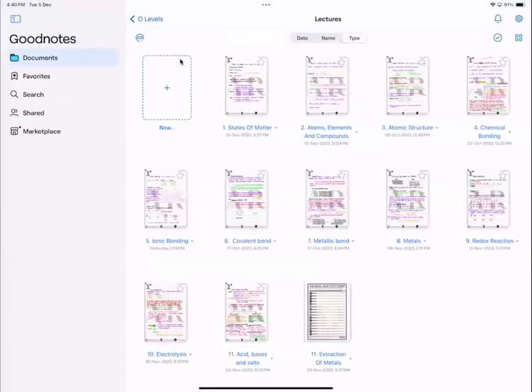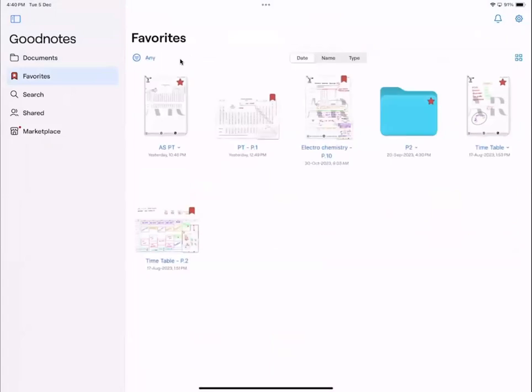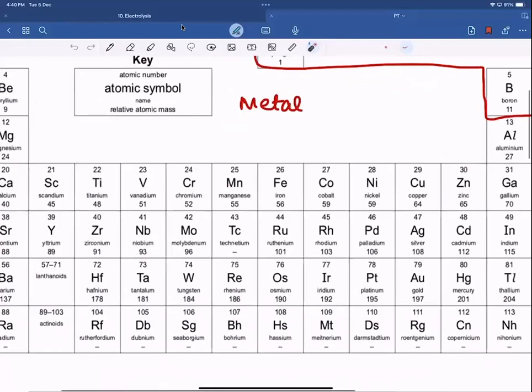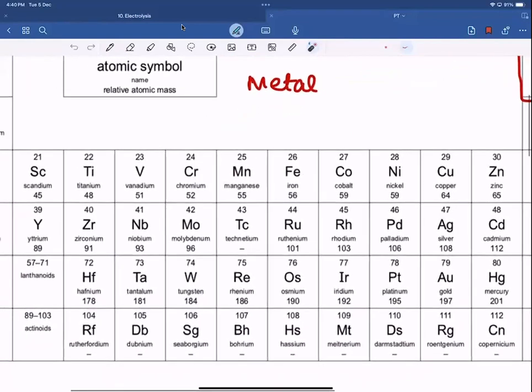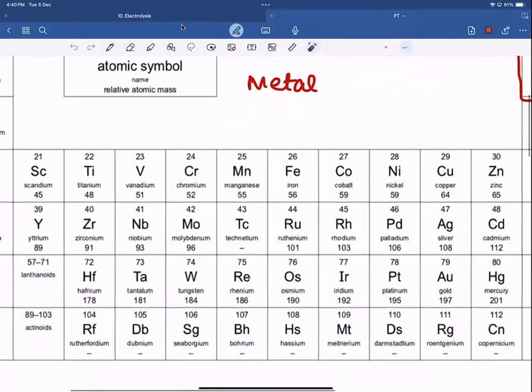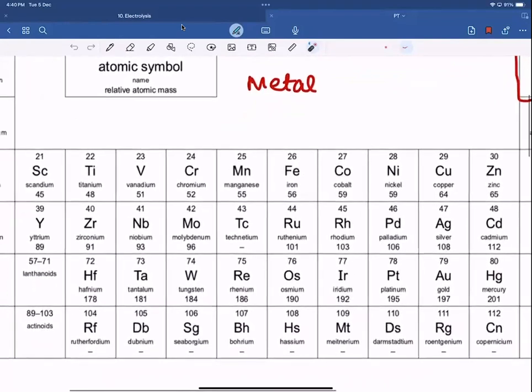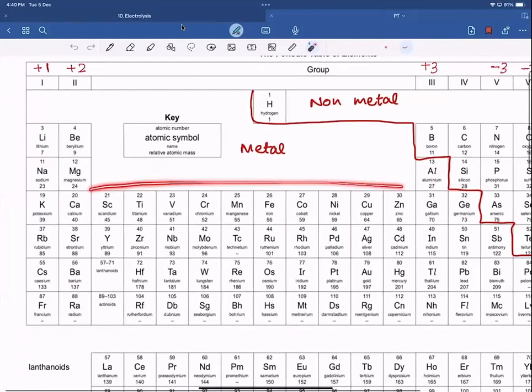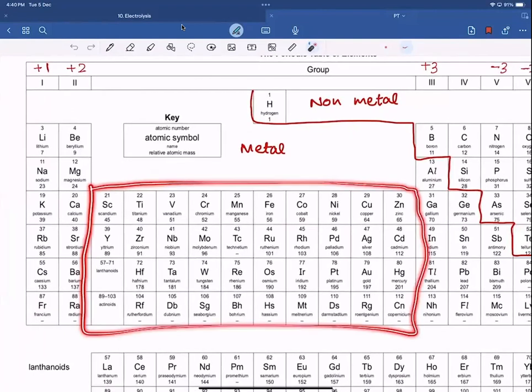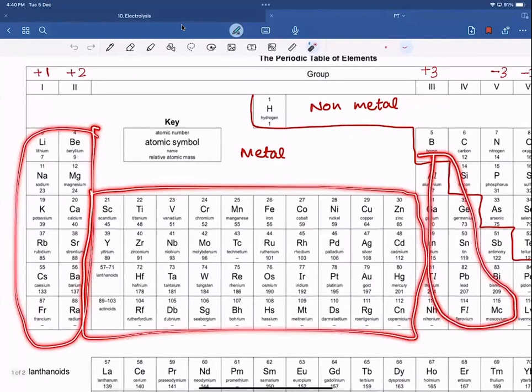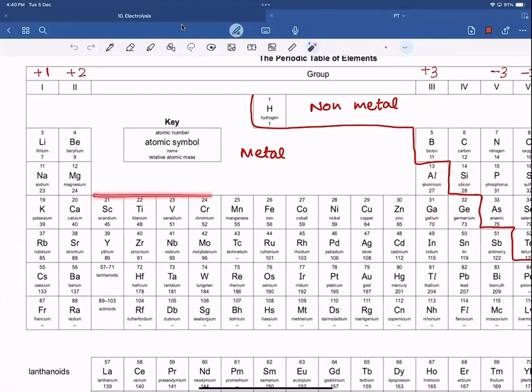What common property do you all know about transition elements? Transition elements, the ones in the middle, these. They are metals. What else? All metals are good conductors. The important thing about these transition metals is their compounds are colored. The compounds of other metals are colorless, but the important thing about these transition elements is they form colored compounds.